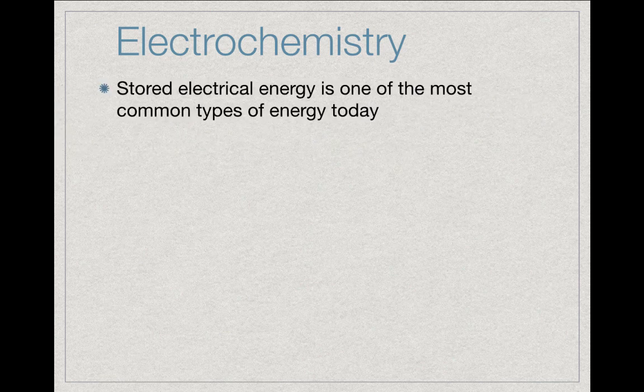And if we take a look at a lot of the devices that you may have in your hand right now, or the one sitting on your lap if you happen to be watching this video here, many of our devices today use some sort of stored electrical energy, and it's quickly becoming one of the more common types of energy storage today. Primarily, we are storing our energy in the form of batteries, but there are some other ways that we can store energy as well.